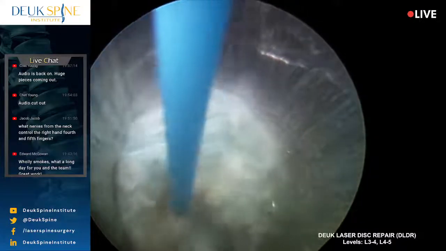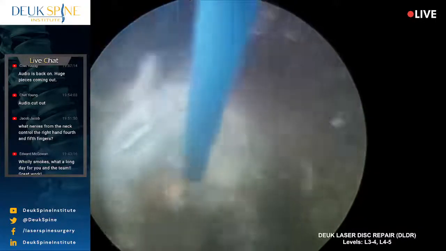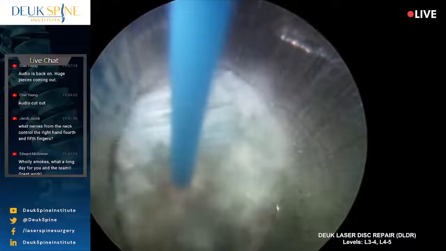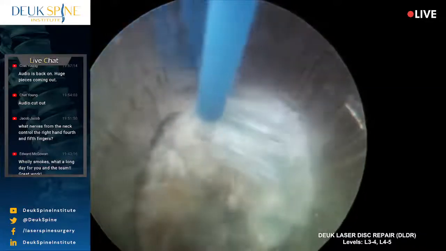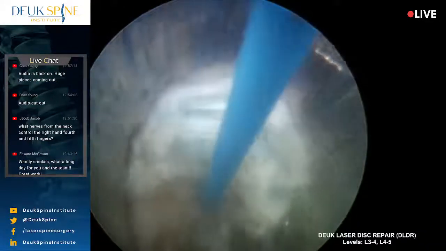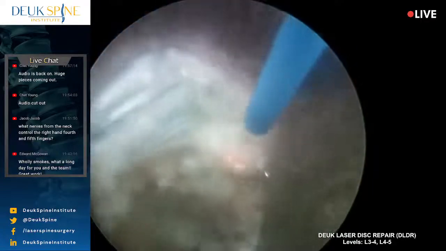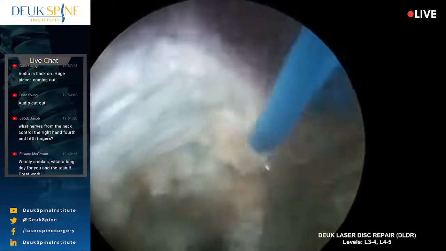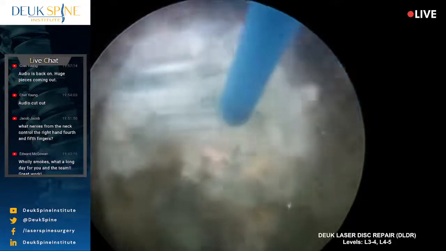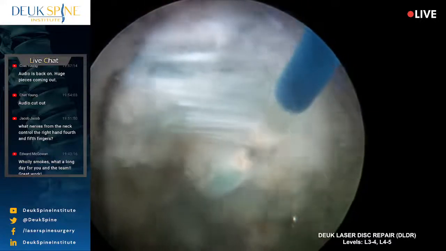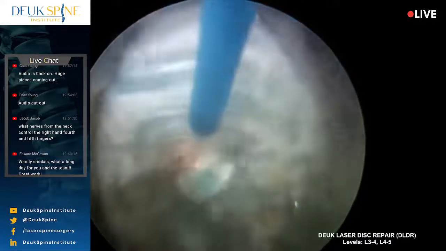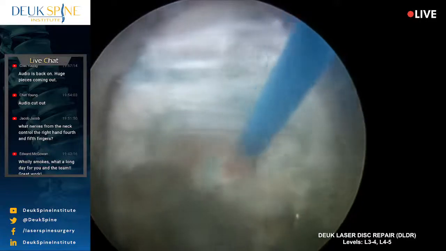Now this was where we had that grade 1 spondylolisthesis. We're not fusing, we're not fixing the spondy, but we're going to get rid of her pain. You got to make sure you get behind the vertebral body. You see that? Oh, there's a piece of herniation. Yes. It's right up in there.